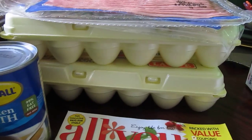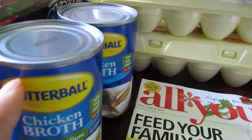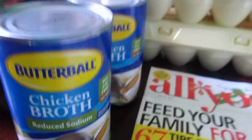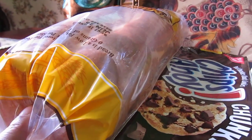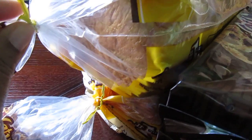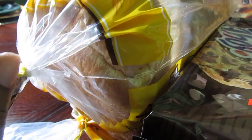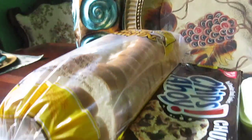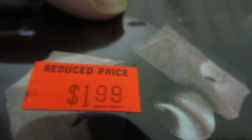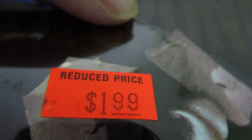I got two bacon, two dozen eggs, the large gravy, and two of those items. Then I noticed they had bread buy one get one free at $2.89 — so you get $2.89 worth for two. These are high even at Walmart, so that's a good deal. I also noticed they had chocolate chip cookies reduced to $1.99 — my children and husband love them, so I grabbed those too.